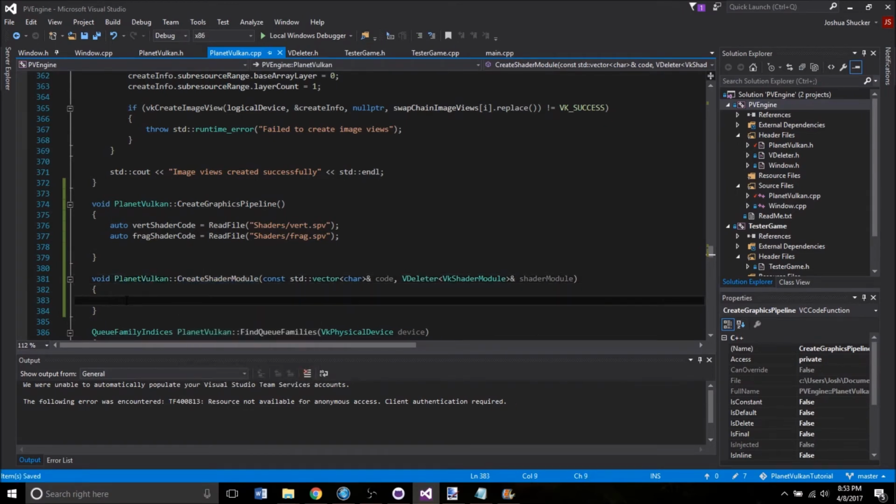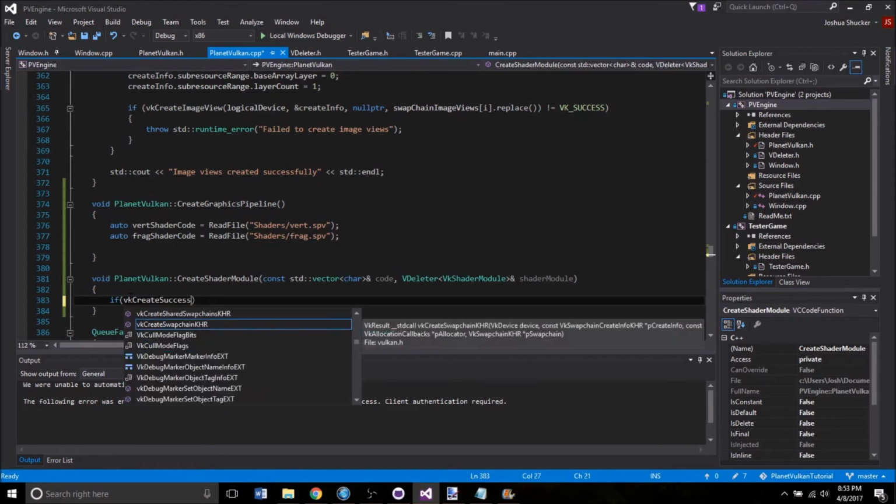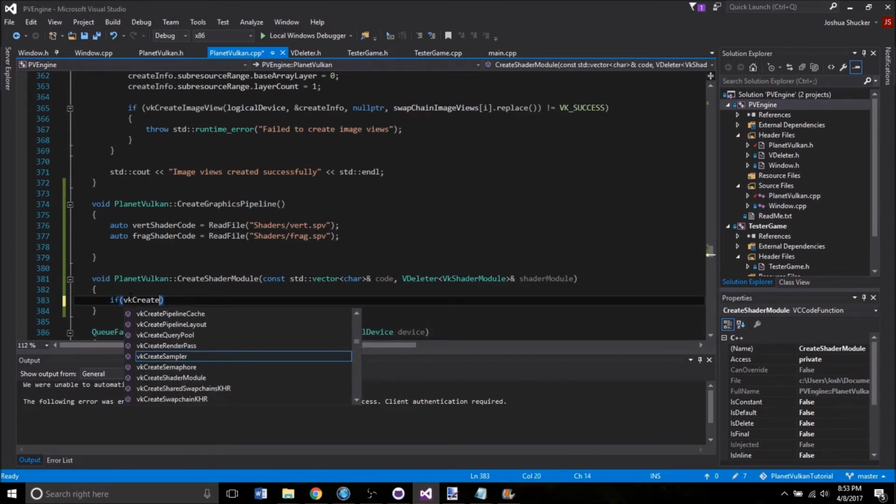There we go. Okay, so once again, we're going to do things a little bit in reverse because we're doing another create function. So to create the shader module, we're going to call if vkCreateShaderModule. My brain shut off for a second there.